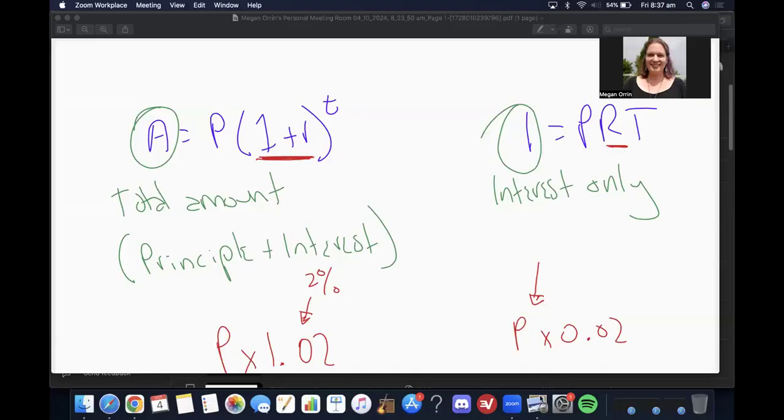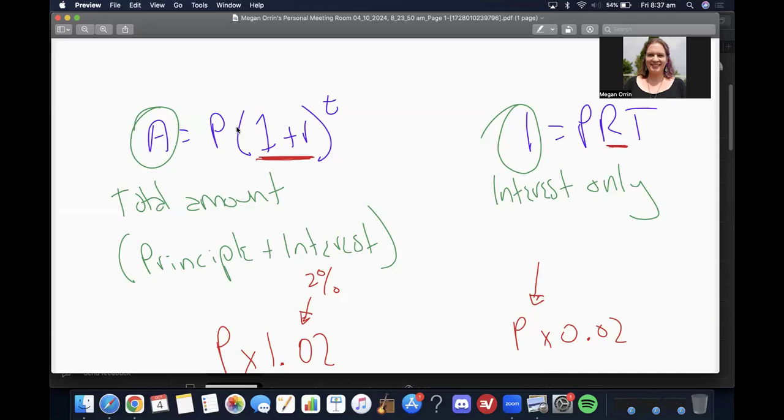What I do want you to worry about is the formula itself, which is over here. Oh, and I'm not actually showing this on the screen, am I? So let's close the whiteboard, share the screen, and we'll go back here. Okay, so what we need to know is just the difference between them. Anytime you're doing compound interest, you're doing this. Anytime you're doing simple interest, you're doing this.